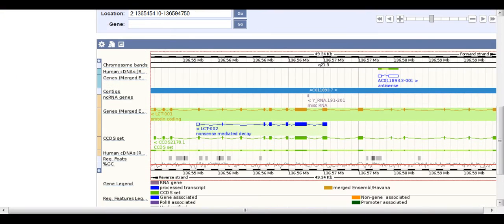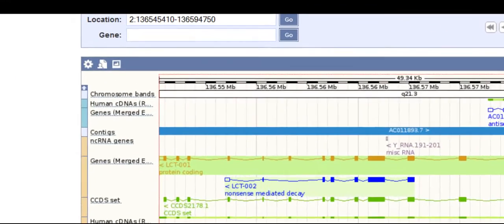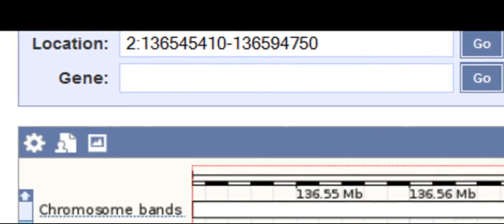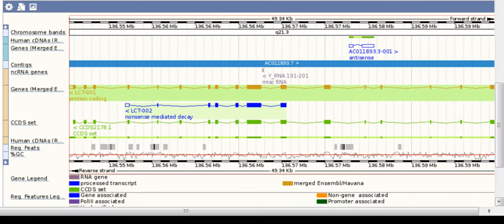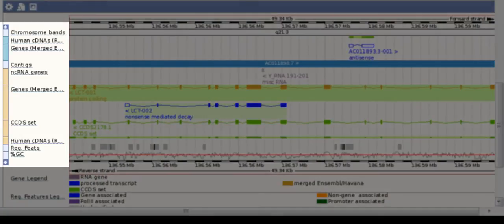You can also change the base pairs directly in the location box or recenter on a different gene. In the Region in Detail view, there is a set of data tracks that are already selected or turned on by default.